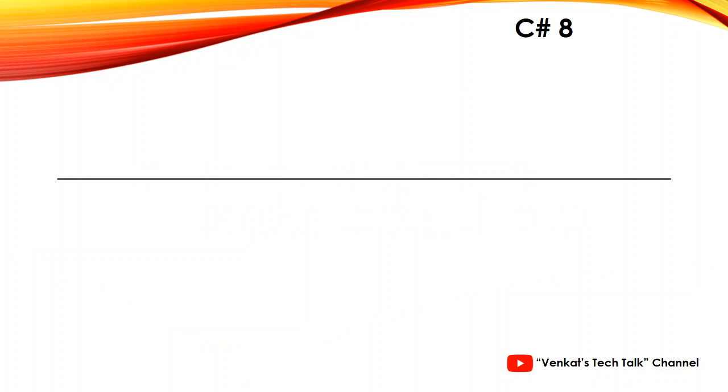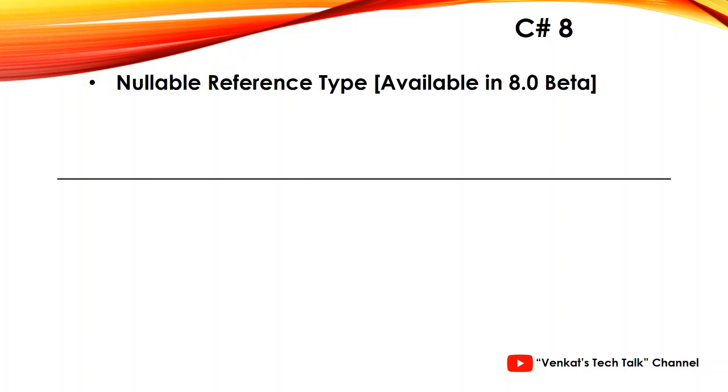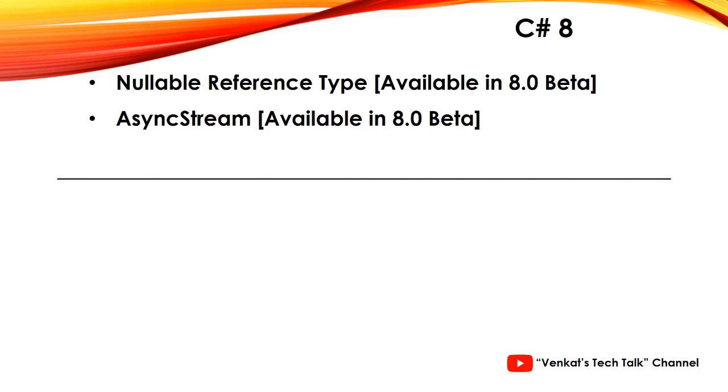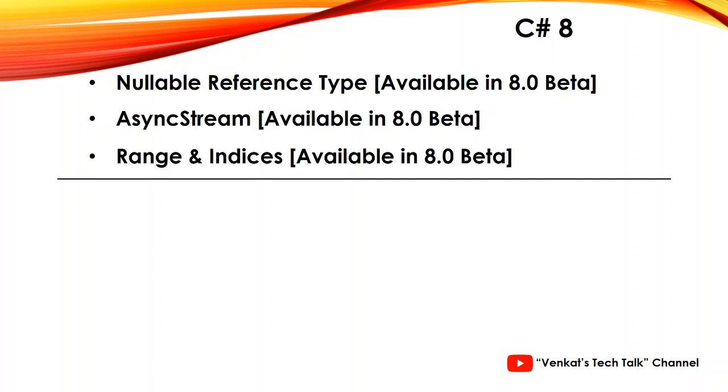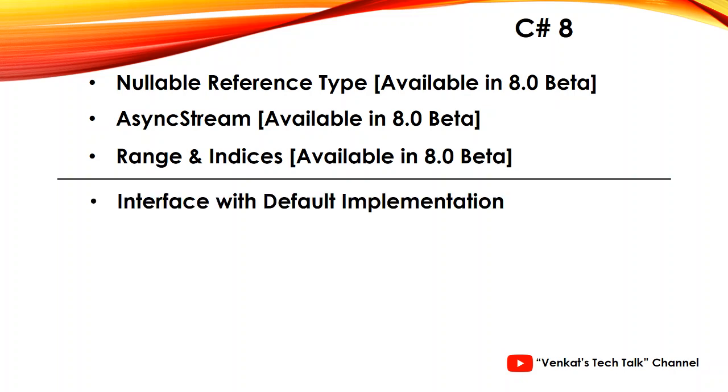So basically, C Sharp 8 is in beta state. A couple of other things were also released at this time, like Visual Studio 2019 preview and .NET Core 3.0. Everything is in pre-release beta stage, not a final version. So we are going to look at the features that are available as part of C Sharp 8, which are released features and which are proposed features that we may expect in the final version of 8.